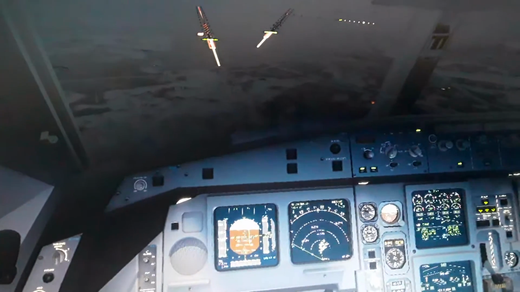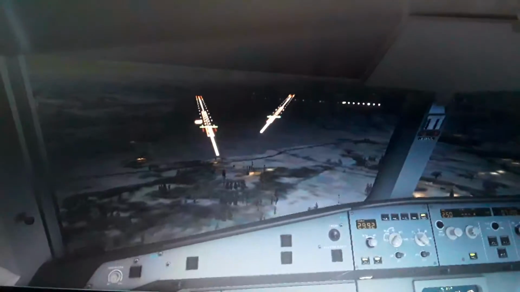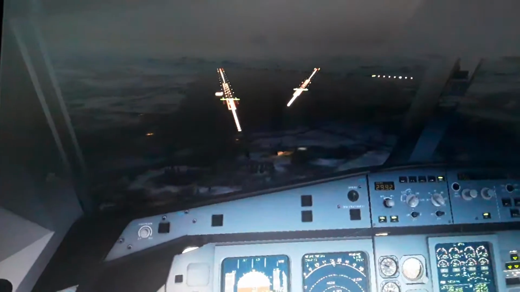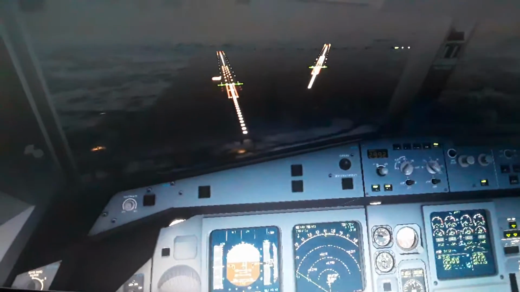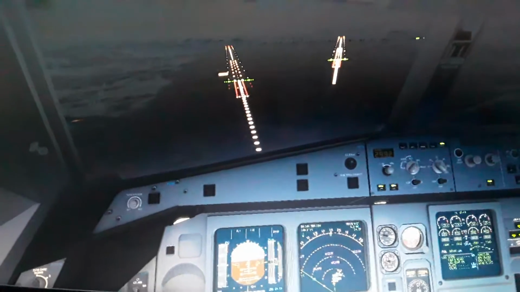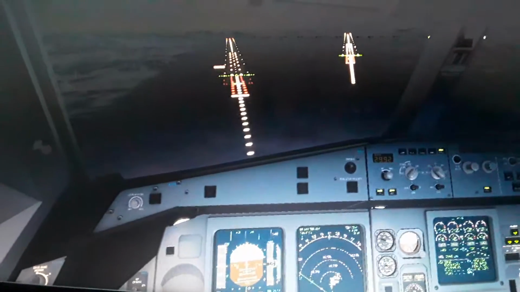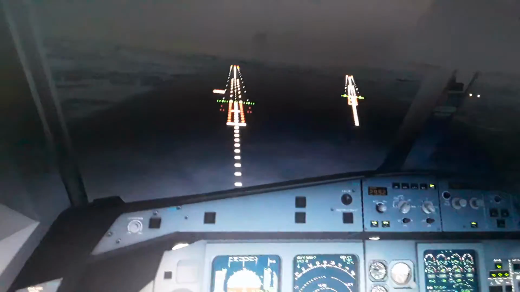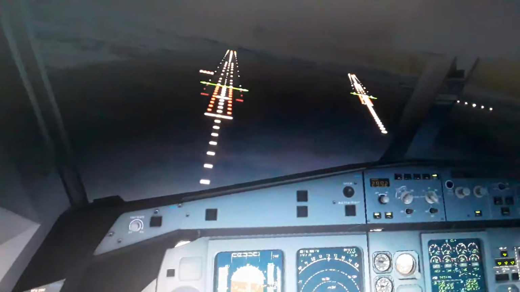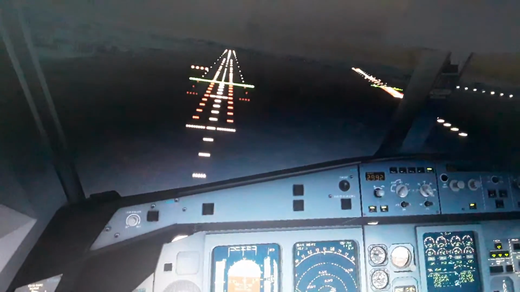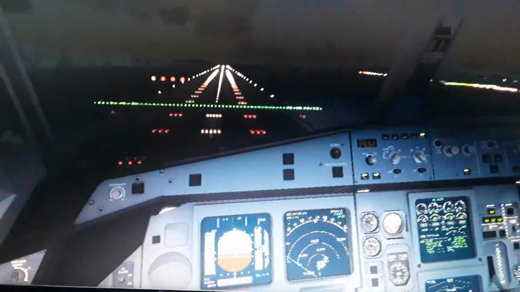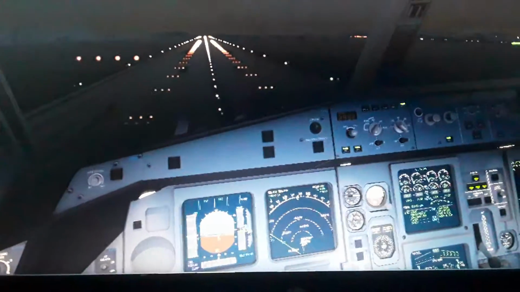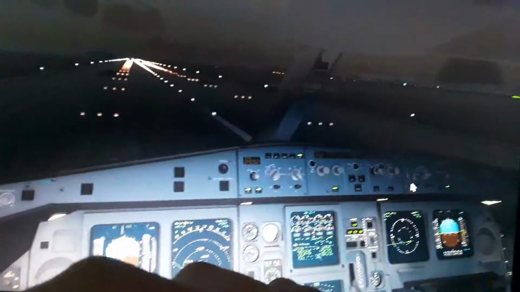Here we are, 2 more minutes to go. 500. We level off. 30. 10. 5.